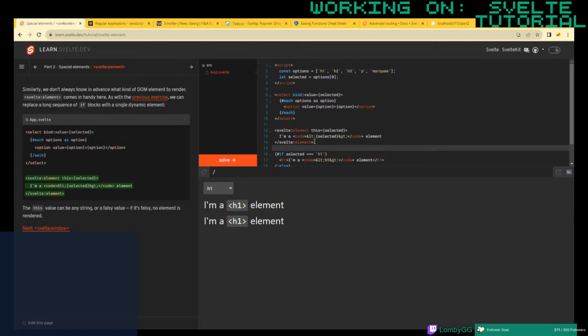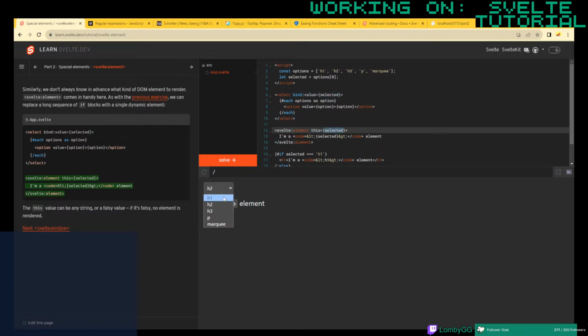I wonder if we can pass classes and stuff onto these elements. So based on this input here, which we can select on our selected dropdown, we can change the type of element here. So H1, H2, H3, paragraph, or a marquee.